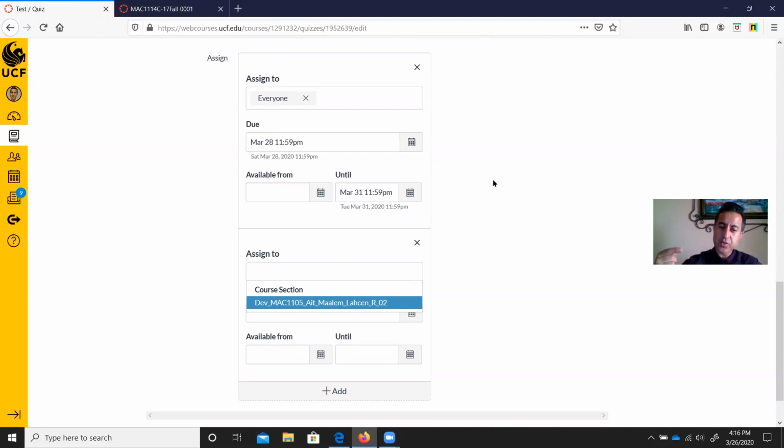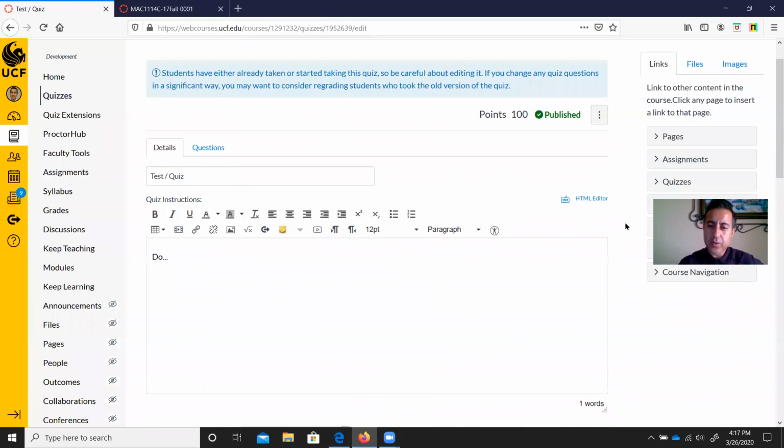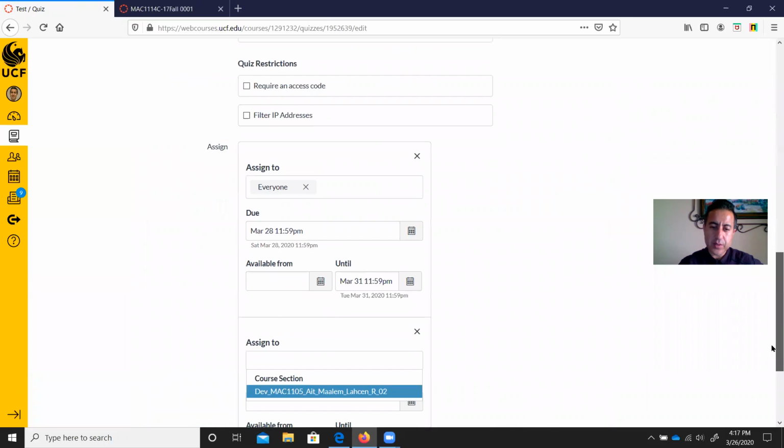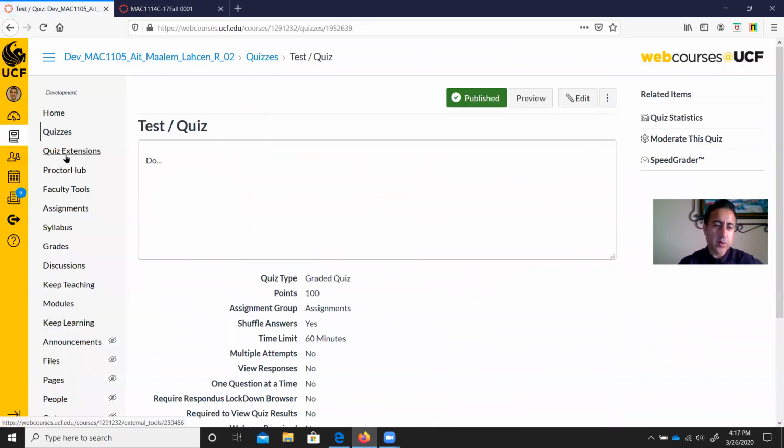If you have a second student, you will do it again, same thing. So 2 types, the due date. The second one is the extension, which goes with the accommodation. So, for example, a student has a letter for double time, then ignore all this part here. We'll say we have everything done, and we go to these two quiz extensions.